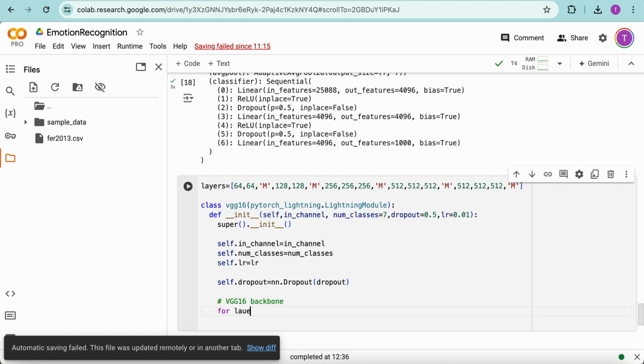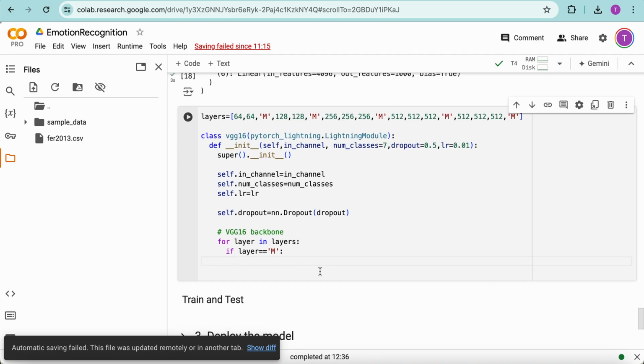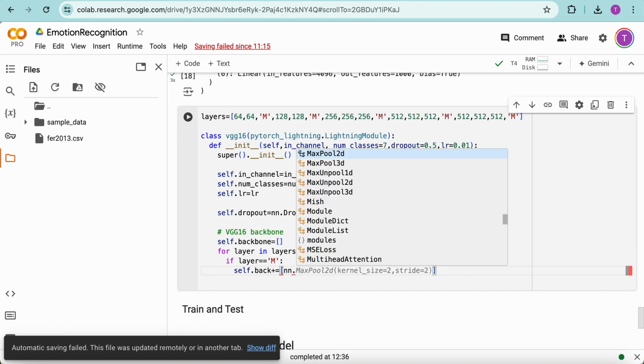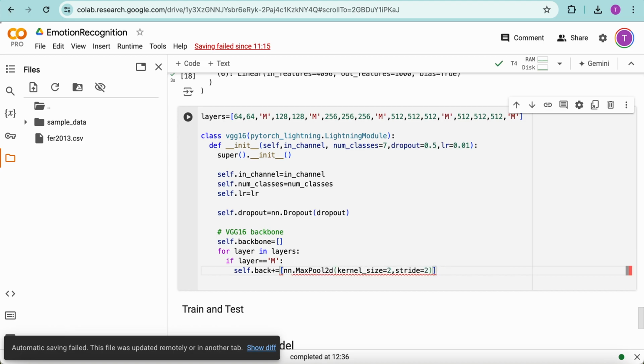So for layer in layers, if it is M, then we initiate the backbone with a list. We will just append this max pool to the backbone. Max pool kernel size and stride are both equal to 2. It should be backbone.